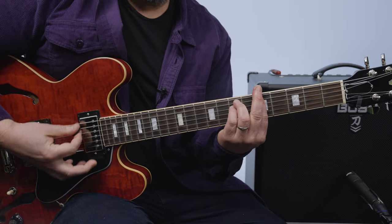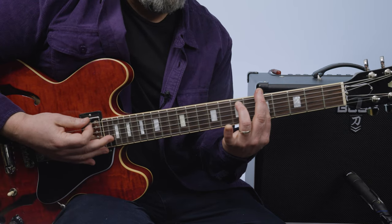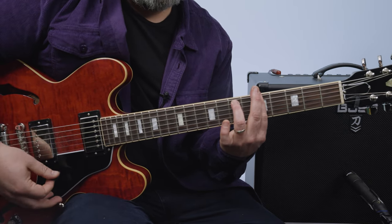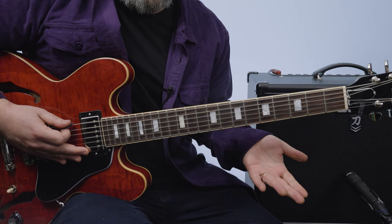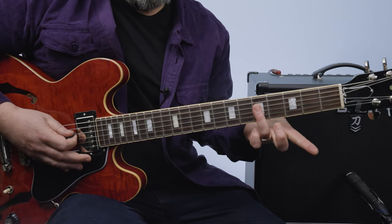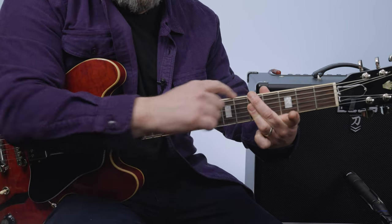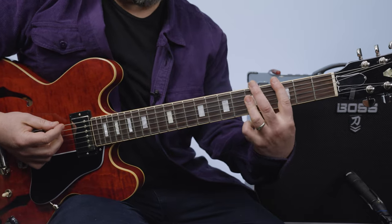This song is in A minor. So you have that A minor bar chord there that you could groove out on. Pinky off, it's A minor 7. But if you mute that A string, and just hit your middle finger on the root, and then your ring finger across — just muting that A string — you can add the bass line.